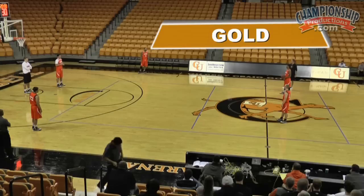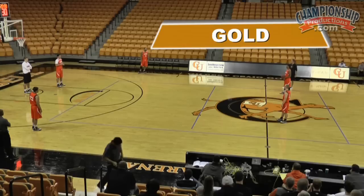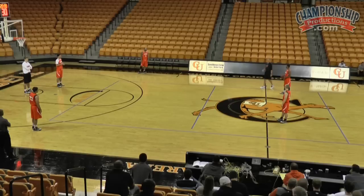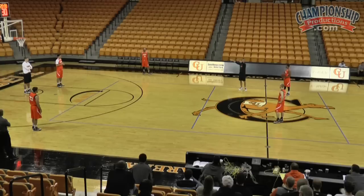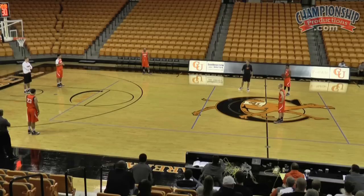What I want to show you first is just gold, and gold is basically straight to one-two-two. There are two ways you can start it: Lance can throw it to Jordan with a same corner cut, and Casey will same corner cut. But Shane is going to come high, and we're basically in five out around the perimeter — one-two-two.